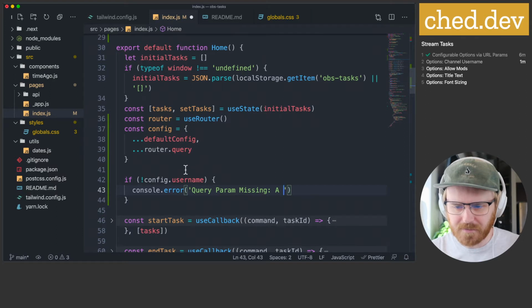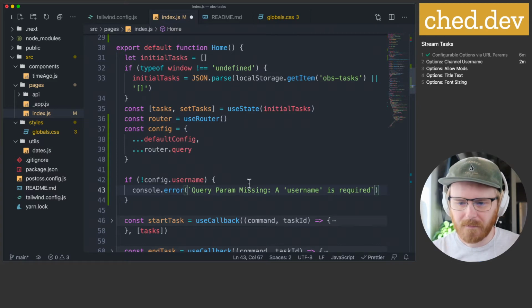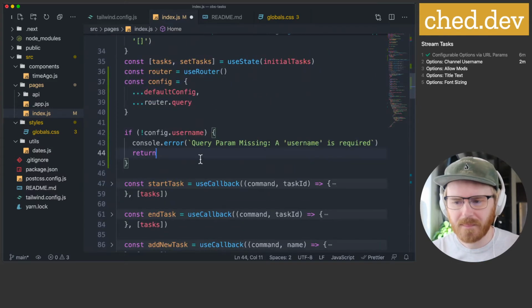I wanted this to be a backtick, and then we'll say a username is required. I guess we don't.